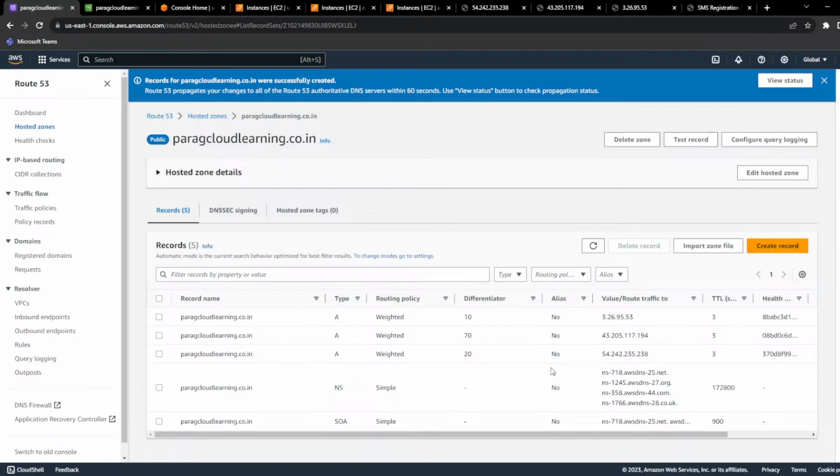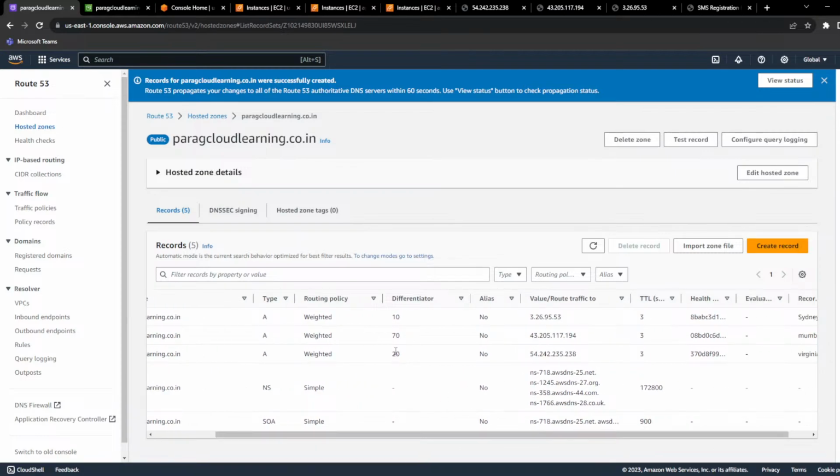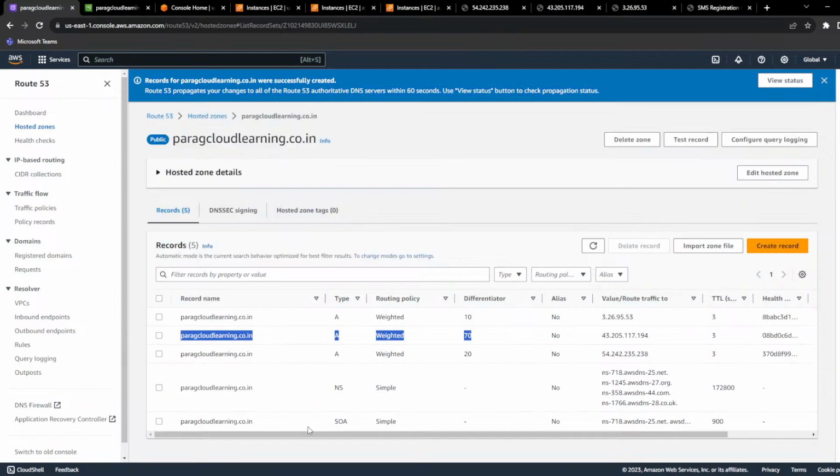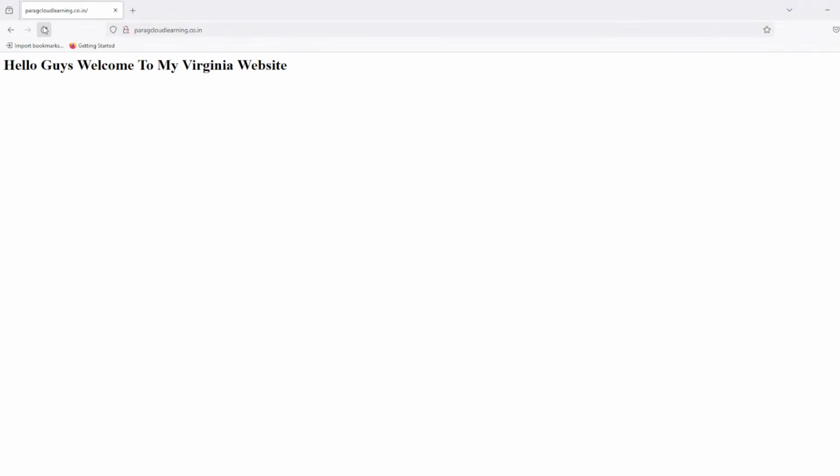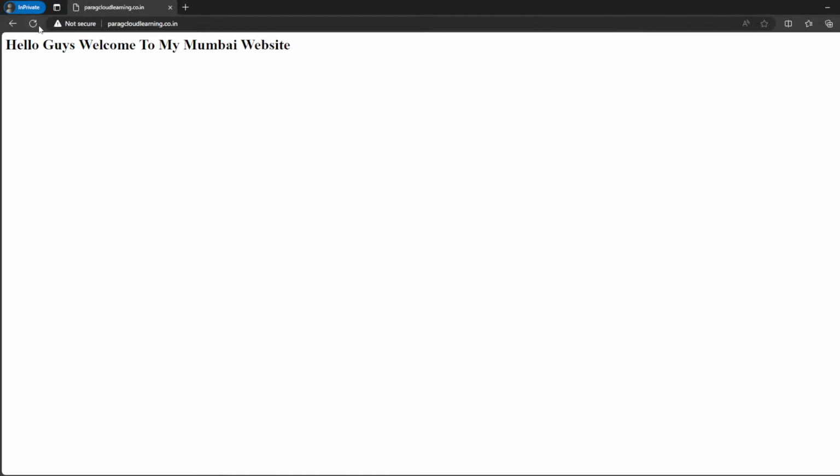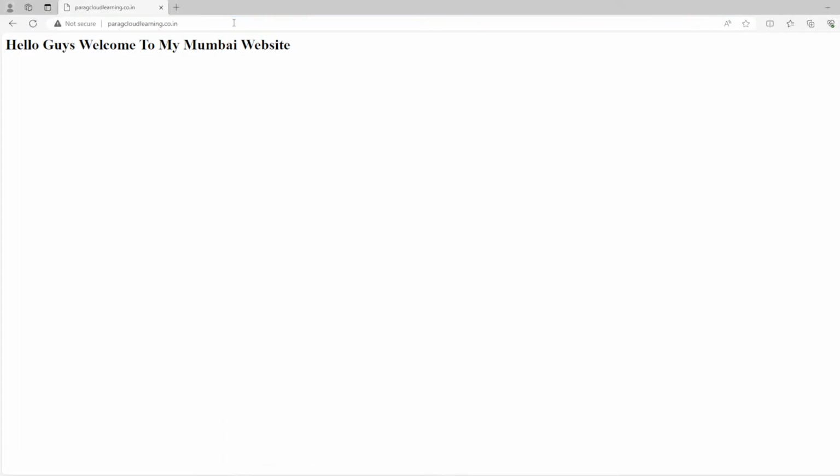Now as my major traffic is sent to Mumbai, if I go to any of the websites, again refresh it. Okay, go to incognito and refresh it. So it's Mumbai. Here it is showing Mumbai.